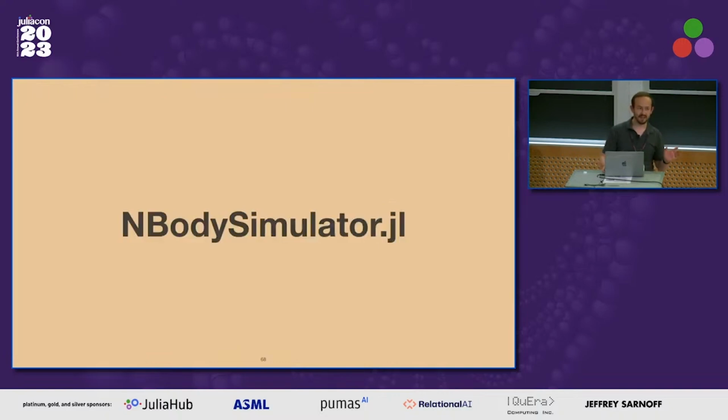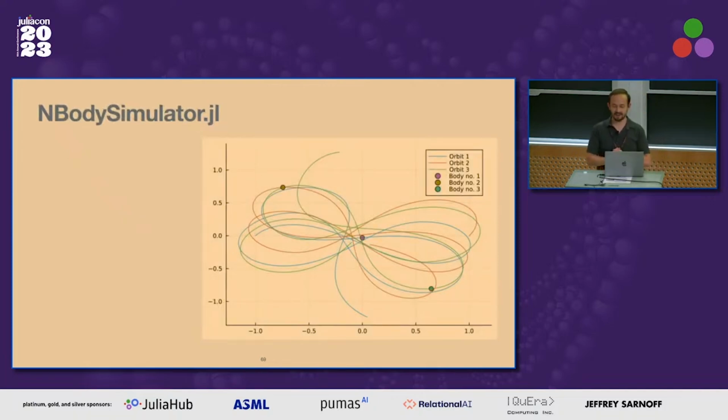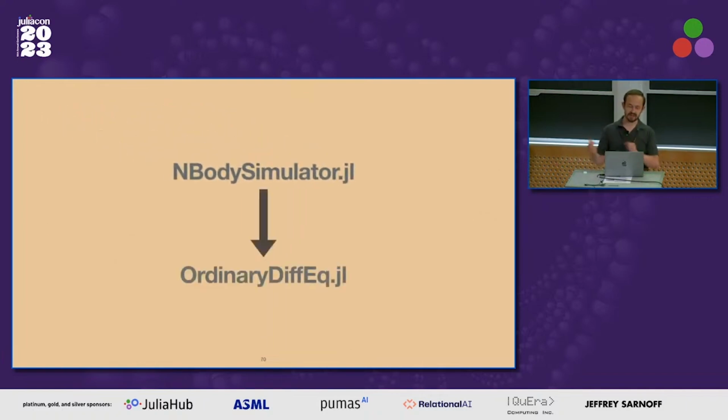We started fuzzing this library called N-Body Simulator, and it does an N-body simulation of massive bodies. We turned the fuzzer on, and we got nothing, like zilch. There were no floating point operations anywhere in this code. It turns out that N-Body Simulator offloaded all of the heavy work onto the ordinary diffeq library, and that's where all the math actually happens. So we said, no problem, we'll expand our scope to the ordinary diffeq library.